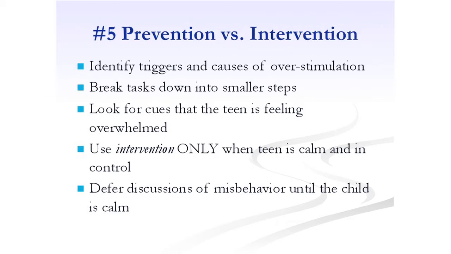You have to be proactive in working with adolescents and young people. Try to identify the triggers and causes of overstimulation, and then teach those triggers to the individual. Break tasks down into smaller steps and teach your young person to do the same. Look for cues when the teen is beginning to feel overwhelmed, and don't wait for the child to get overwhelmed. Use your intervention strategies before the child becomes overwhelmed.